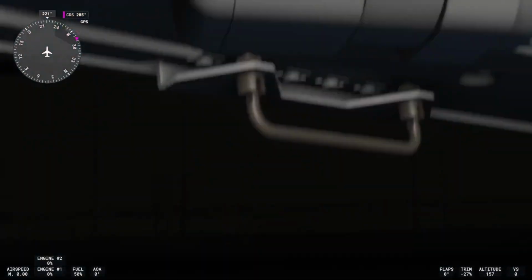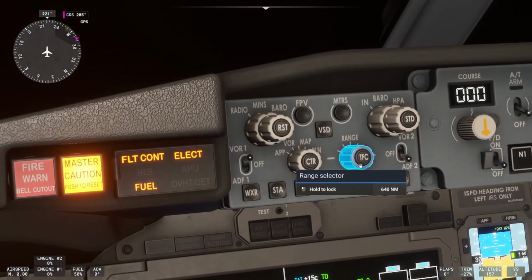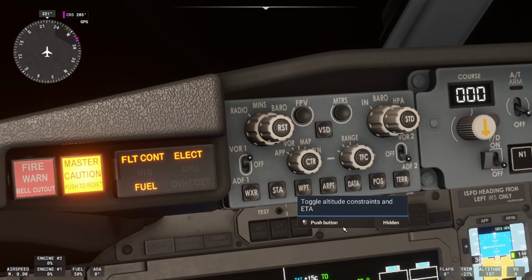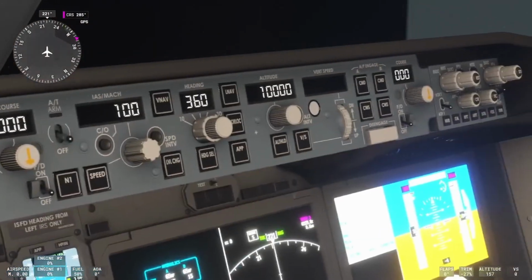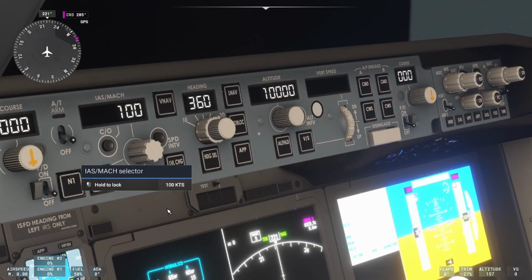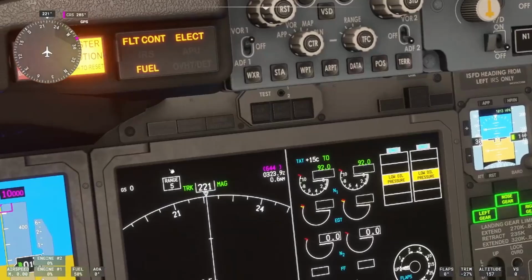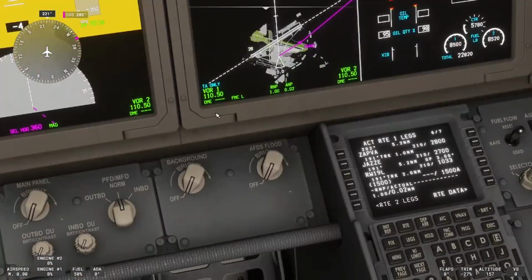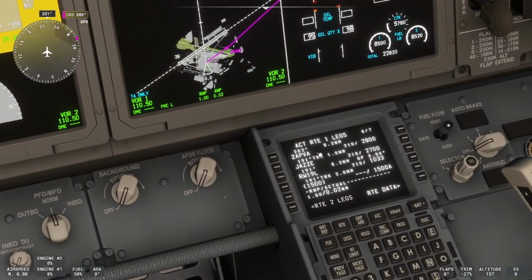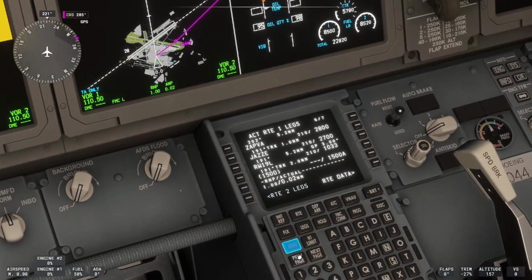So in theory, this airplane, if you were to take off, once you're airborne and you flip on your LNAV and VNAV within your autopilot, this plane will climb all by itself and get you to where you need to be. A couple of things, just beginner stuff to look for.